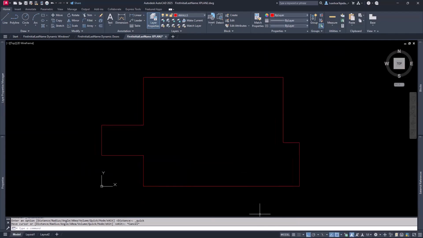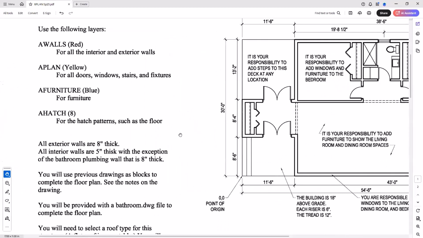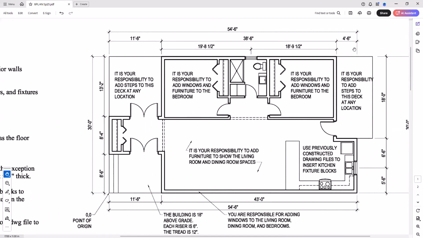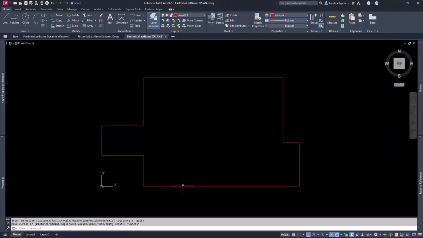So according to the handout, the PDF, the exterior walls are going to be 8 inches thick. So here's what I'm going to do. I can offset 8 inches and offset every single segment. And let me just start by showing you what I mean. I'll type O, enter, 8, enter, and I can offset this line to the inside, offset this line to the inside, continue with all the others. And then I would enter, and then I would come back and I would type F for fillet and enter. And I would start to fillet the corners to get them cleaned up. But that's going to take time.